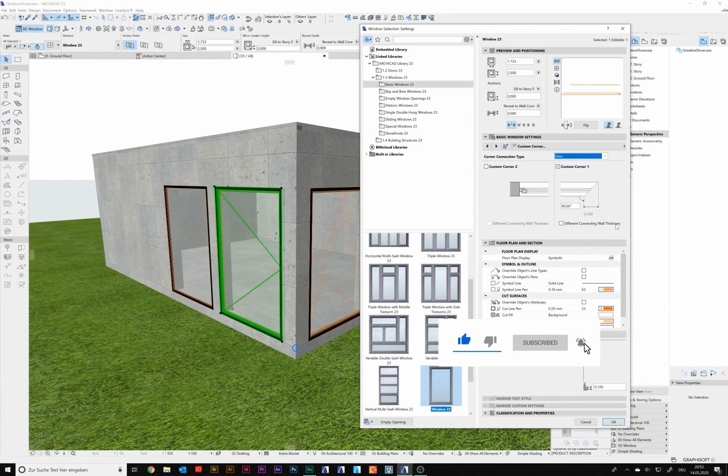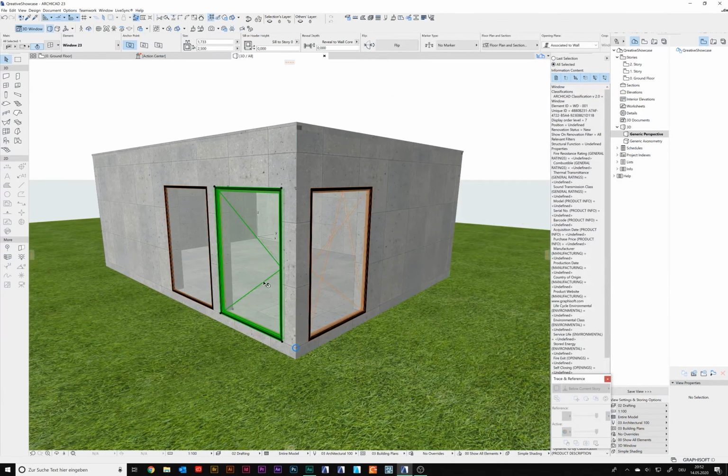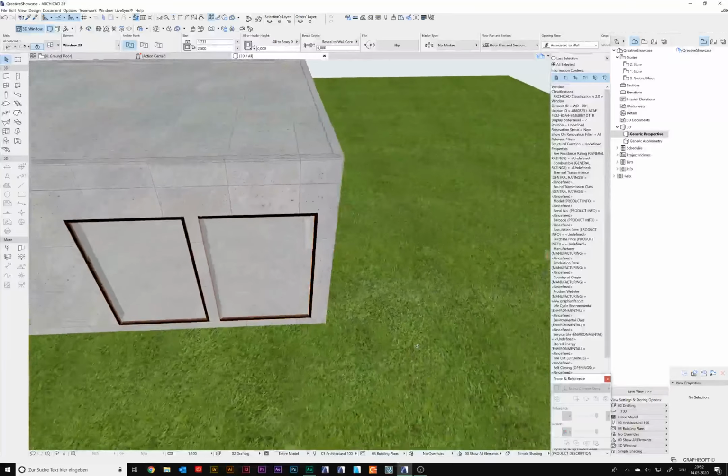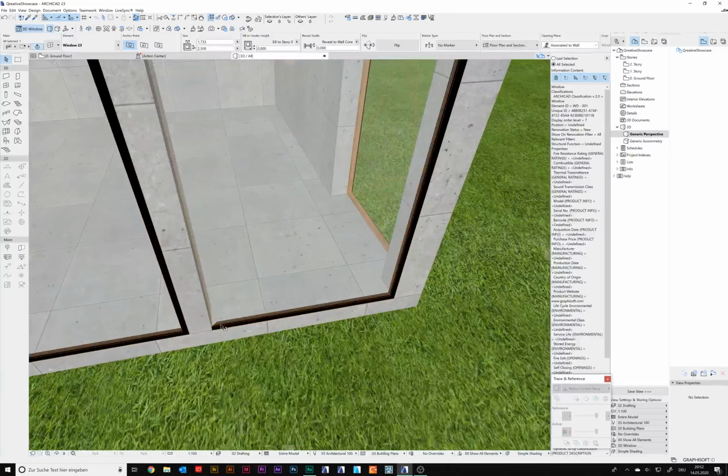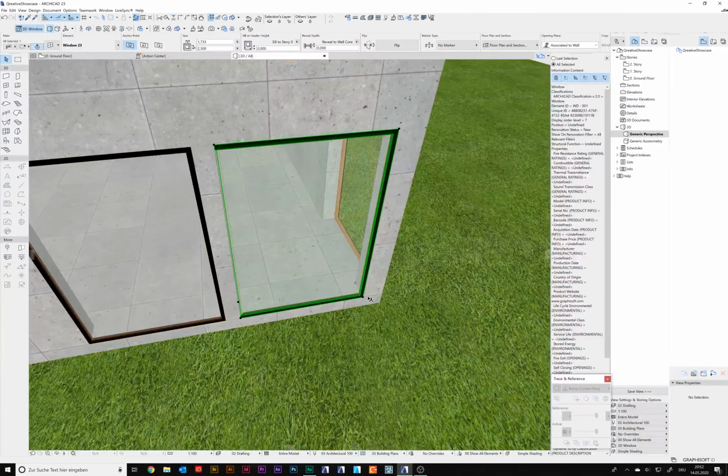If you have another angle of the walls, you can type in whatever fits here. If you have different connecting wall thicknesses, that's not a problem. You just check it in, and then you can say the wall that connects to the wall where the window sits in has another thickness, so it doesn't matter. In this case the walls are the same, so I don't have to check this in. And after checking in the custom corner and going to glass, that's it. Mostly the glass is changing, and I see obviously I chose the wrong side. So this corner right now has the custom corner. I wanted this corner to be the custom corner.